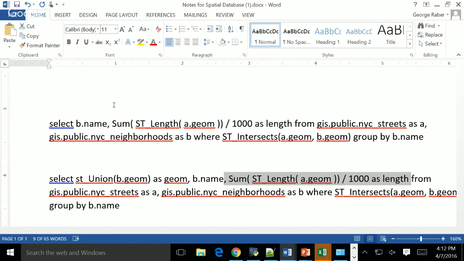As murder. Right, because that's basically saying the only reason you have 1,000 is for kilometers. I love how you don't need the quotes over anything. You do, not in this case, but where you're doing something like name equals, you need quotes.